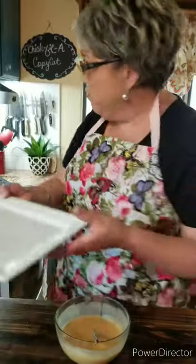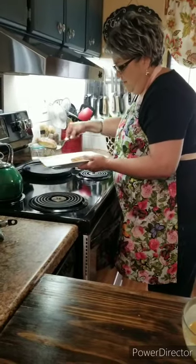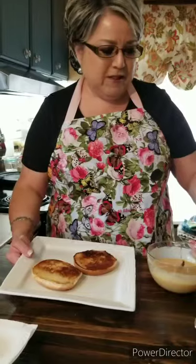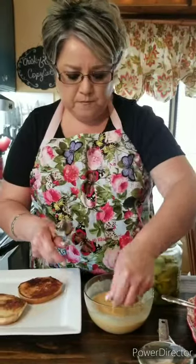Oh my goodness. If I close my eyes, I would think I was tasting the one from Chick-fil-A. It is so perfect. Oh, and I think my buns are ready. See, nice and toasty. Now, they only use 2 pickles. I've noticed that they put 2 pickles in there.